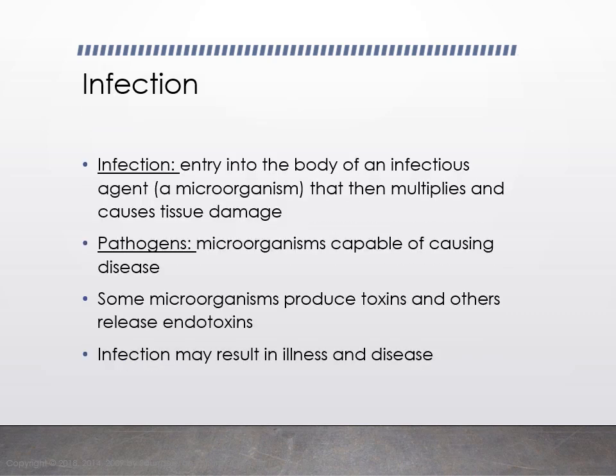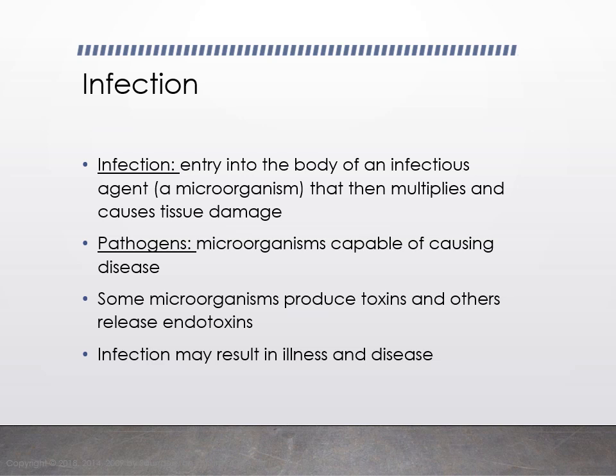Infection is entry into the body of an infectious agent, a microorganism, that then multiplies and causes tissue damage. A pathogen is a microorganism capable of causing disease. So a pathogen is a disease-causing microorganism. Some microorganisms produce toxins, and others release endotoxins. Infection may result in illness and disease.